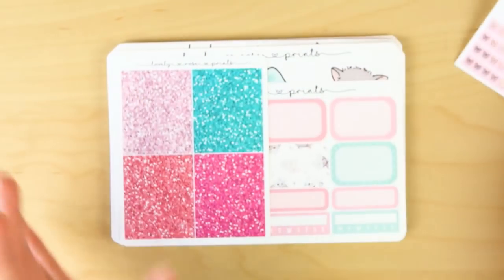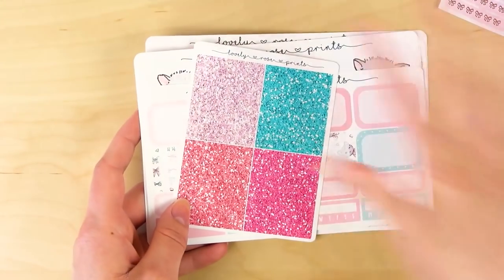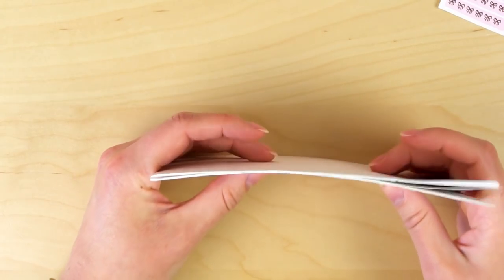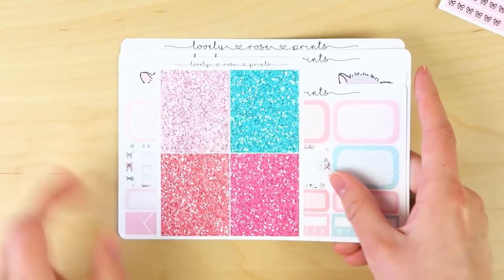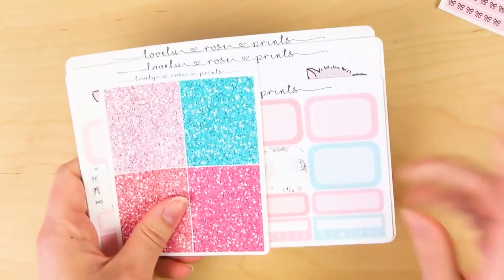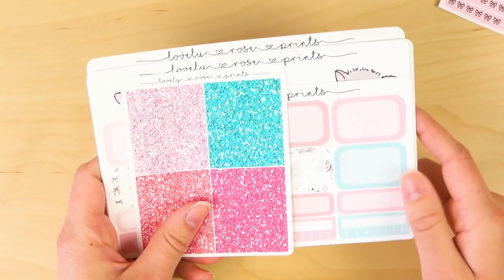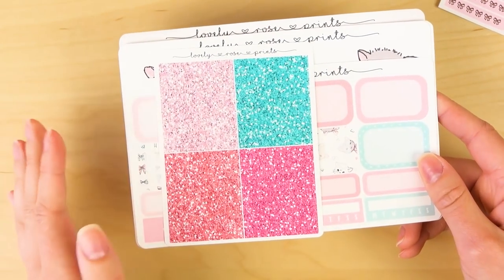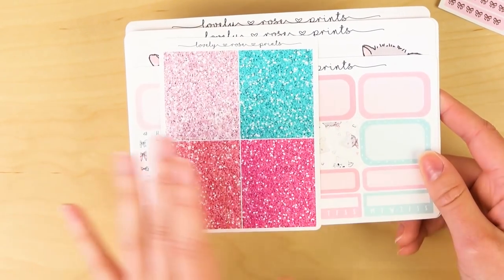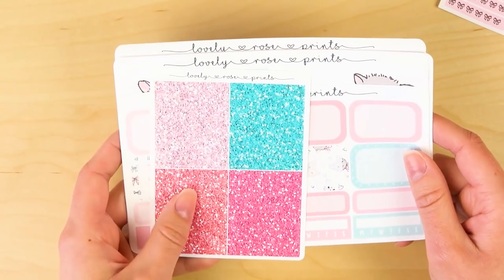I mean, I'm loving it. And okay, so I now put all the kits around me so I can show you one at a time. It's not really in an order, but it was harder to have everything in one big pile. So she once again does use clip art, but she picks the prettiest clip art. I think they're just so cute and pretty, and some of them are more chic, some of them are more cute. I love both for different reasons, and for different things.